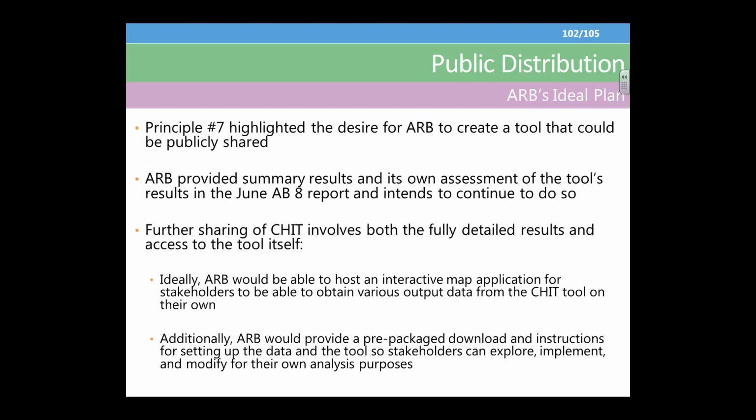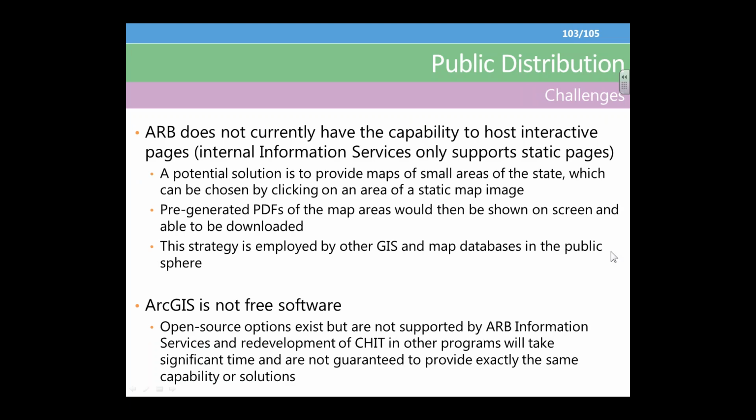One, to be able to share, ideally, an interactive map of that heat map so that interested stakeholders can look at ARB's assessment, ARB's implementation of the tool, the assumptions we made, what the result of all that is, and be able to look at the result in a very specific area that stakeholders are interested in. Additionally, we want to be able to share the model itself as a prepackaged download with a user manual, so that stakeholders can use the tool, maybe play with it if they want. There's a couple of questions that we do need to have answered.